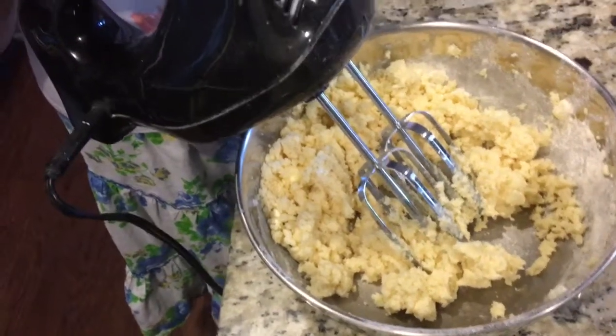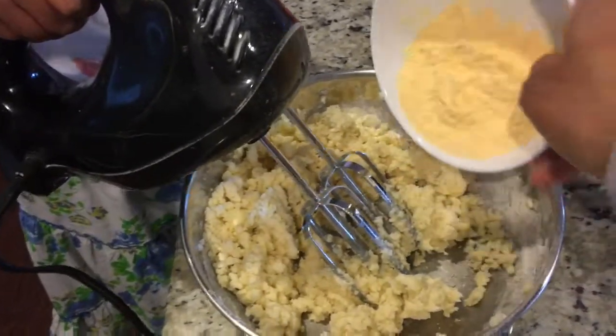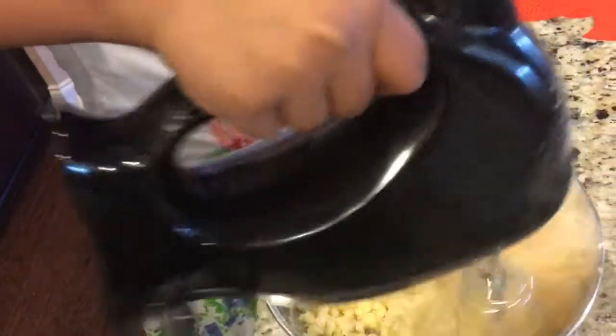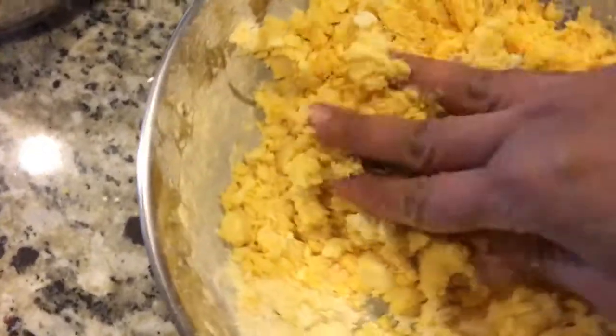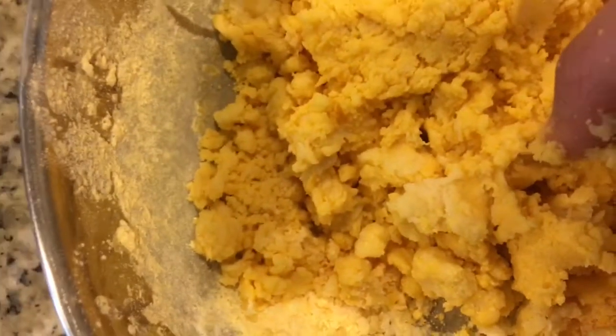I added the entire flour mixture. We are just going to mix until it forms a crumble. Now that it's mixed in, we are adding our last ingredient, 1/3 cup of custard powder. And mix it in. Use your hands to form a soft dough.